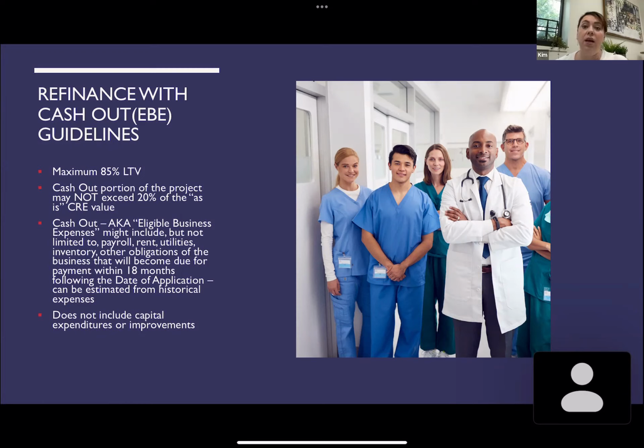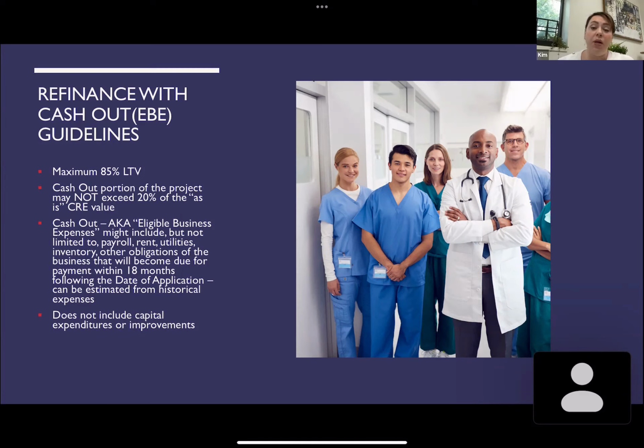So eligible business expenses are pretty much normal day-to-day operating expenses or working capital expenses such as payroll, rent, utilities, and any obligations that will be due for payment within the next 18 months. To determine these, call us.